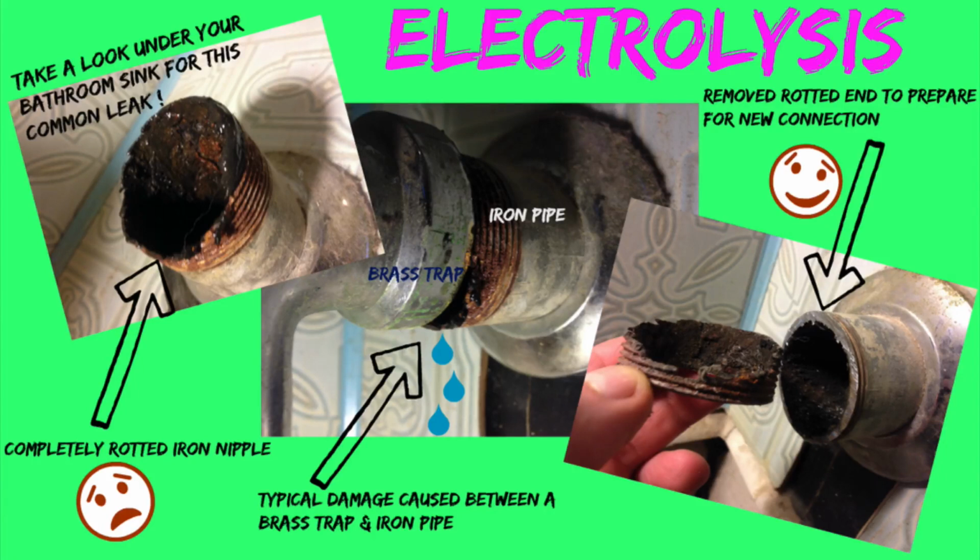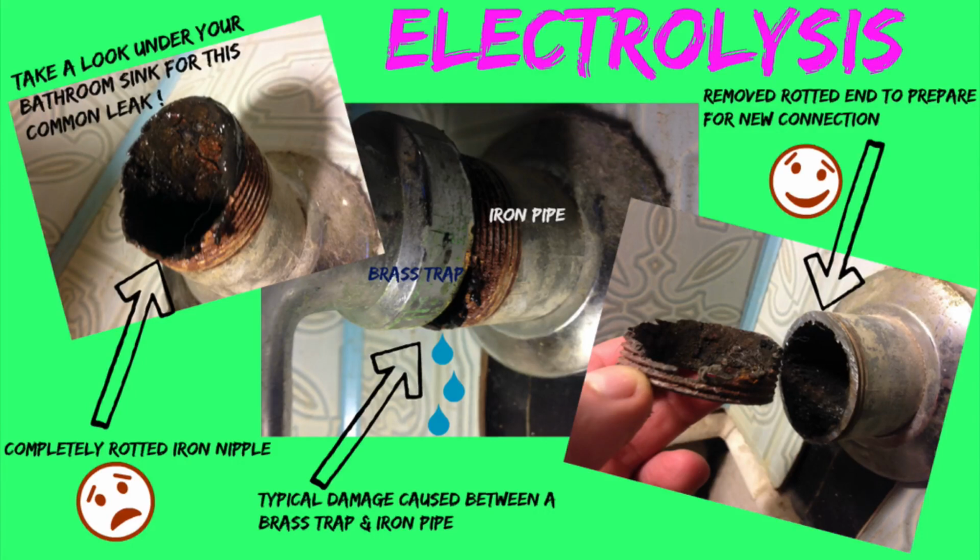And I did that through use of a no-hub coupling, which actually converted to a tubular P-trap that I was going to use to put back the vanity. But I just wanted to bring this to your attention because you'll usually see rust marks on the bottom of a cabinet. You look down the bottom of the cabinet.